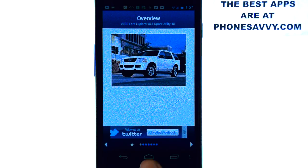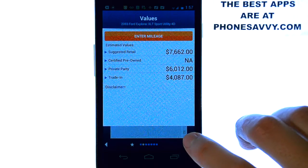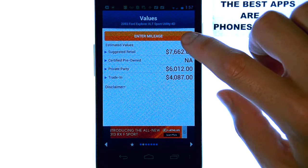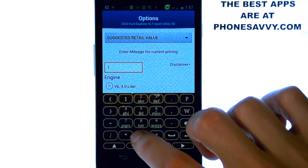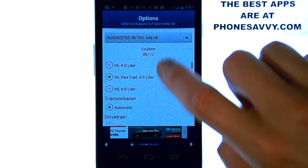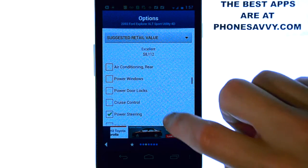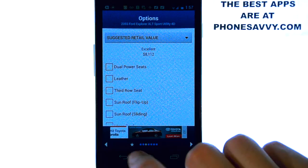Here's the overview — the picture of what it will look like — and then you have a few different screens at the bottom. Your right and left arrows will take you to these different screens so you can see more details. If we move over to the right, it will give us the suggested retail price and the trade-in value. You can enter in mileage right here — let's put 100,000 miles — and that will give you the value of that vehicle with that mileage. Then you can enter in the fine details such as power windows, air conditioning, and all the accessories, so you can get a true estimate of your vehicle.